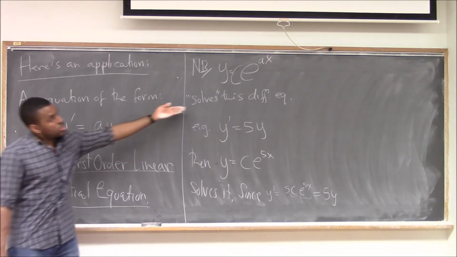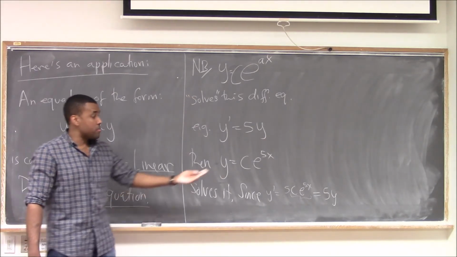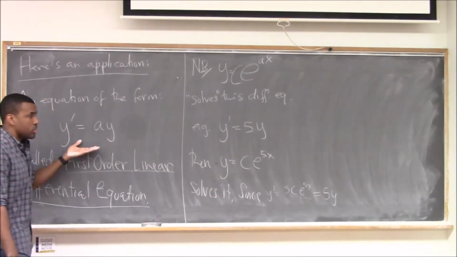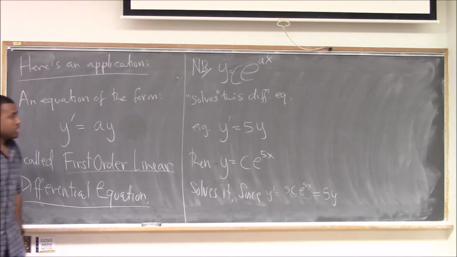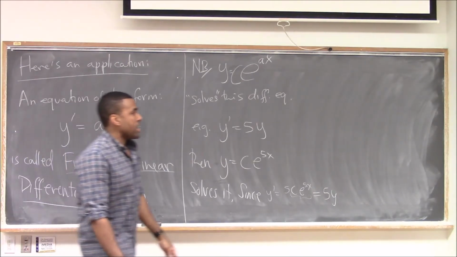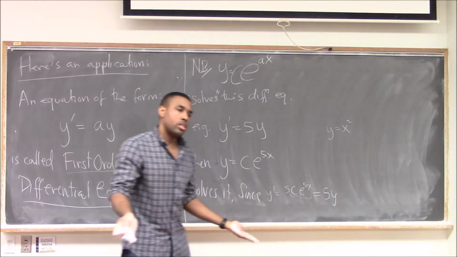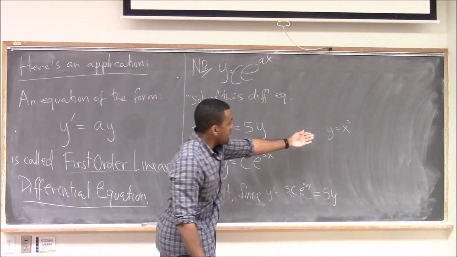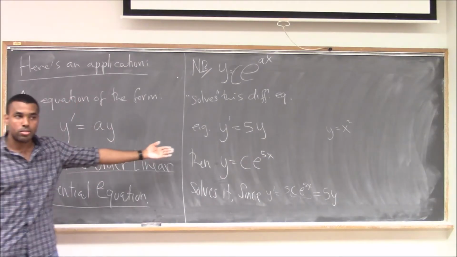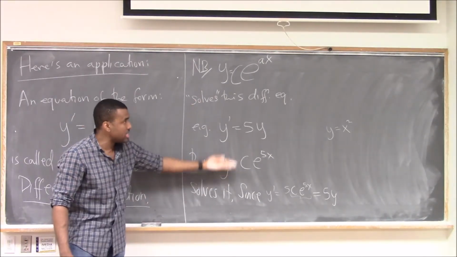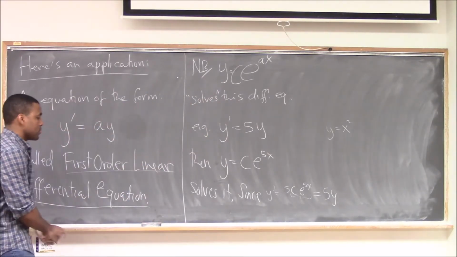To solve such a differential equation means we need to find a function so that when I take that function and plug it into this equation, it makes sense, right? To say something like y equals x squared is not a solution to this differential equation, because if I differentiate that, I do not get 5 times itself, right? So solving it means we have to find answers to this, functions that make sense in the original equation. Okay.